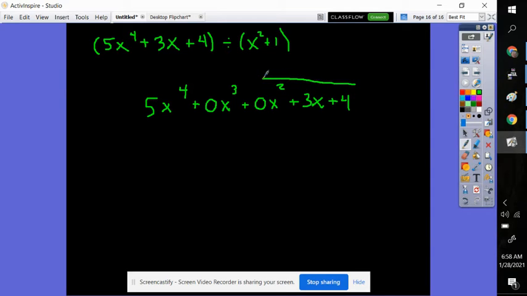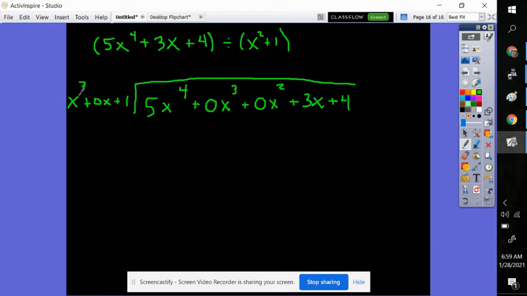Now, over here, this is a little bit different as well. I'm dividing that by x squared plus 1. Now, this is how I like to do this. I'm going to put x squared plus 0x plus 1. Notice that I have no x here, so I'm putting a 0 in there as a placeholder again. It's more to make things simpler for you.